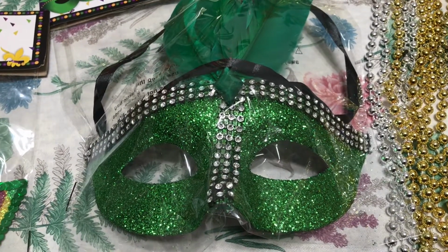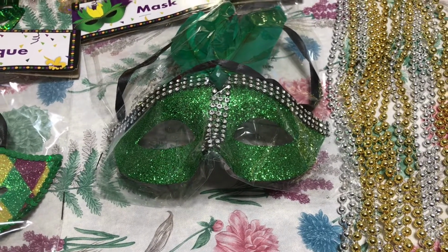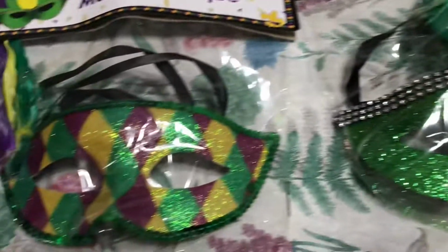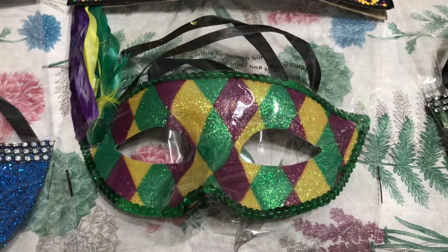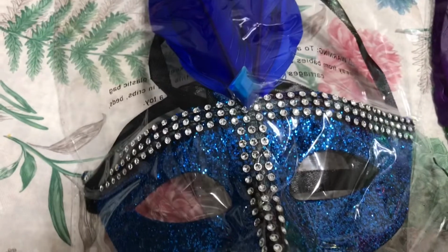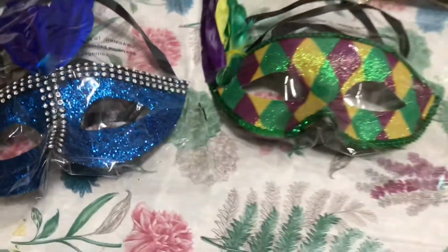So I could get a piece of doll, I guess that's how you pronounce it, and decorate it up and fix it like the mask that my daughter bought. Now, they wouldn't be as nice or as elaborate or beautiful looking, but they might still look good for just a couple dollar project. And this one I thought was really pretty, and it just screams out Mardi Gras, and it goes so well with the piece that I got from Pier 1 Imports. And here is another one like the green one, except it's in blue. I really thought these were some great buys for only $3 from Dollar Tree.